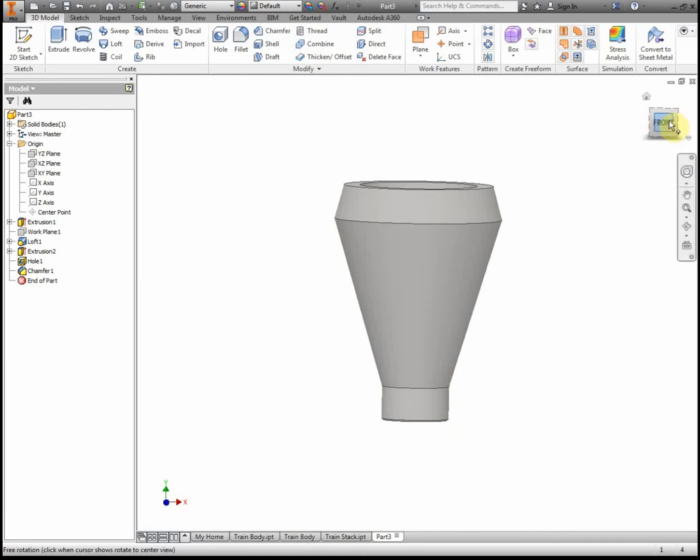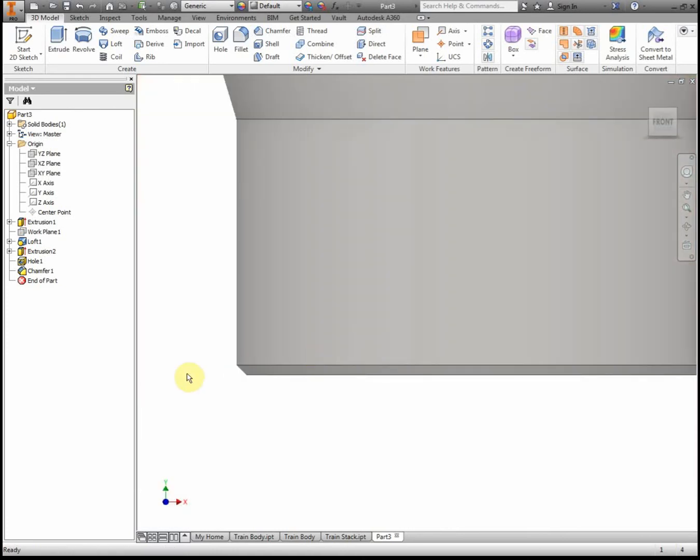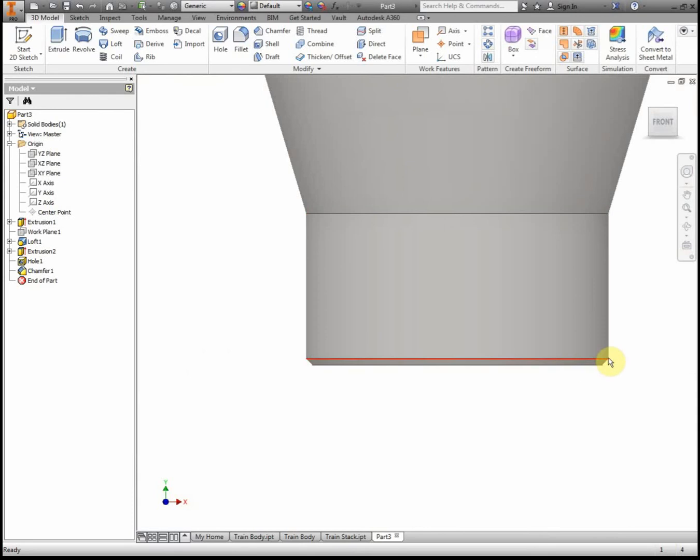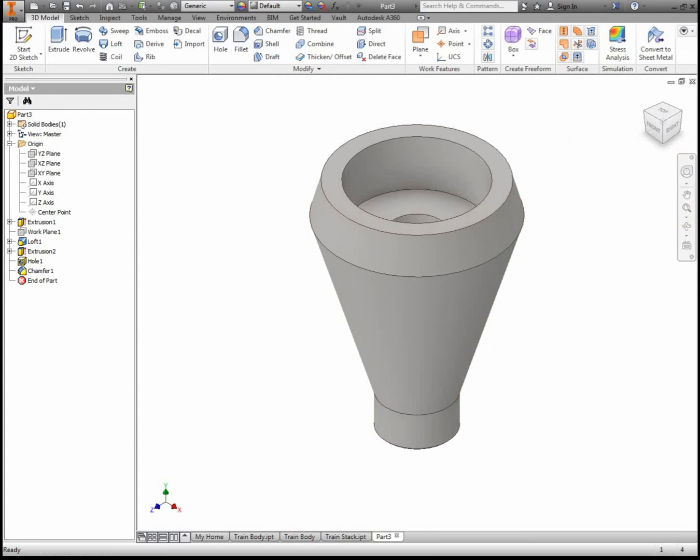Doesn't look like anything changed. Square it up. But I have a small chamfer on my bottom edge now. You see it slanted in on both sides a little bit. And that is it, folks. That's all, as they say.